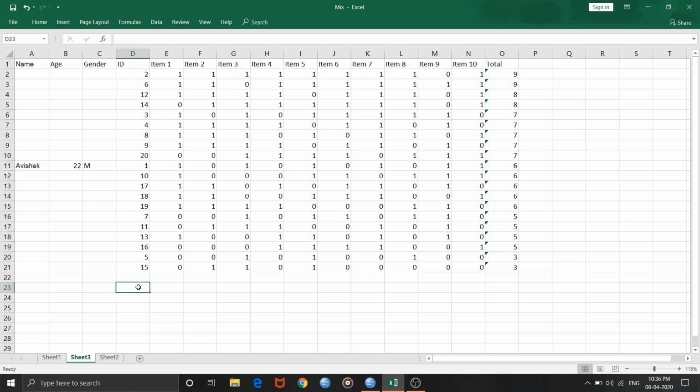So I'll write upper 30, that is the first 30% of respondents. Then I need lower 30, that is the lowest 30% of scorers. And then I'll be interested in computing DI, that is nothing but the discrimination index, that is item discrimination basically. Each item will have its own value of discrimination, which may not be unique at times, as for a couple of items it can even be the same.